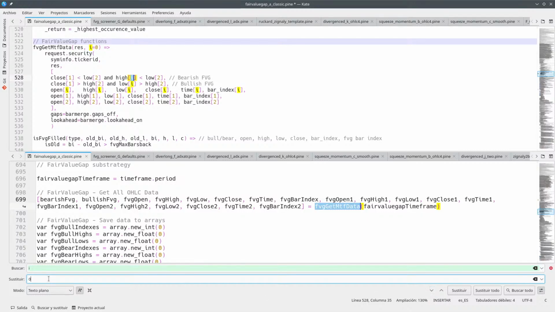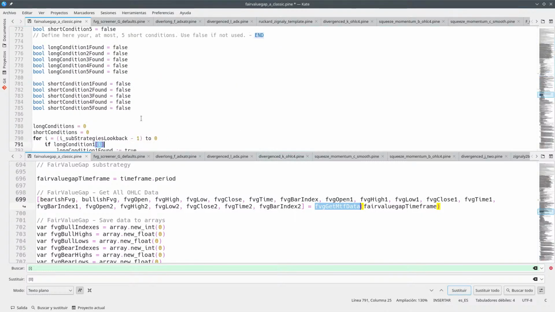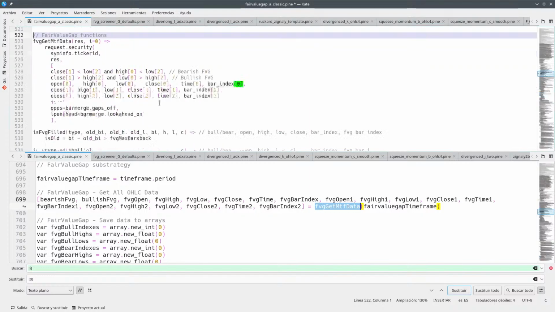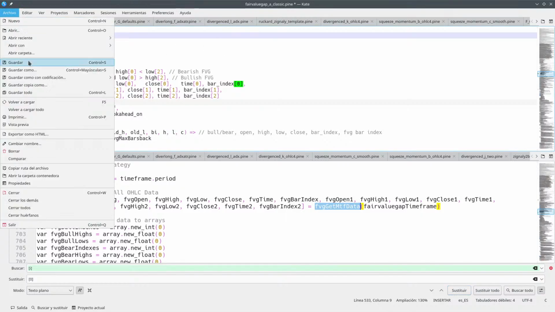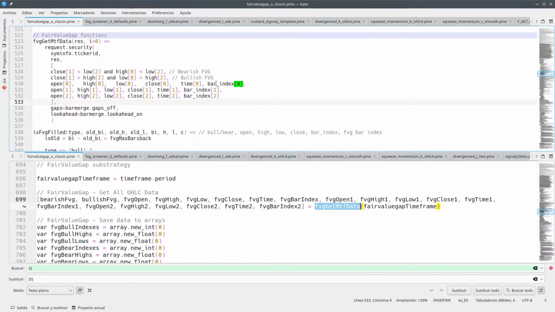Maybe it will be easier if I specify it like this. Let's start from here. Let's see what happens. Okay. Now let's go back here. So now, as you can see, we are returning open, low, close, time, and bar index from the 3 candles.